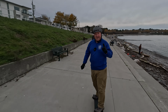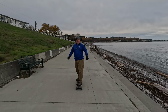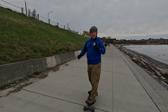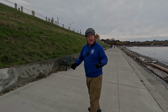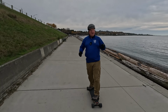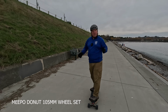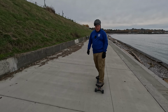The one thing I will say is that with poured cement, you get these big cracks. That's not as much fun. You feel it every single time. But that does lead me to another observation with this particular board, and that is you can upgrade the tires as you see fit. So, for example, I know Jamie's got some Cloud tires, which I think are just 15 millimeters thicker or something like that, but whatever they are, they're just a little bit more comfortable on this type of terrain. So if you've got cement everywhere, you're probably gonna wanna upgrade your tires.